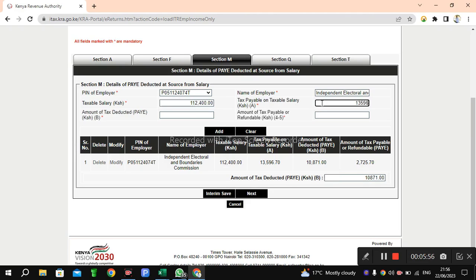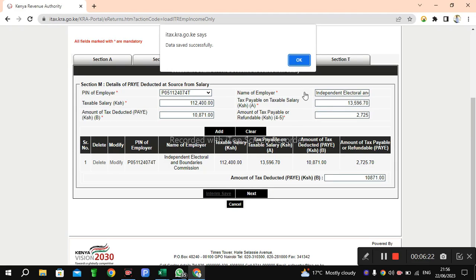Then the amount of tax deducted was 10,871. So we have the amount of tax payable or refundable. Then we save and go forward.